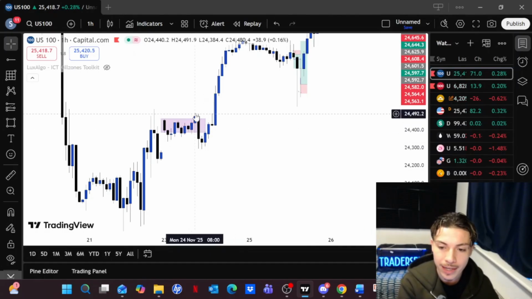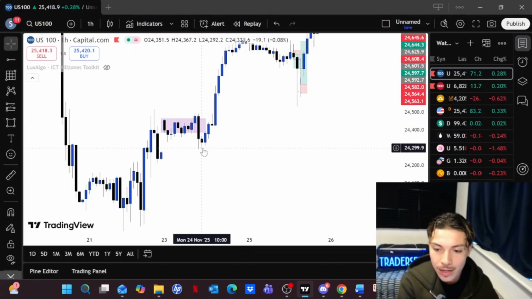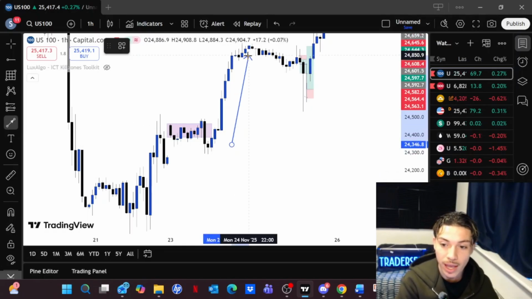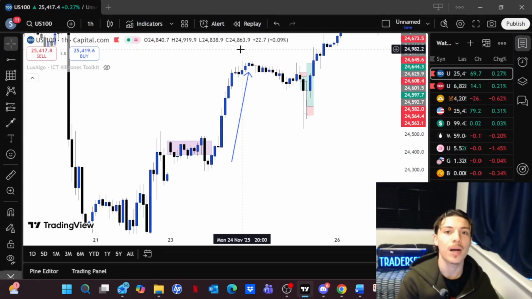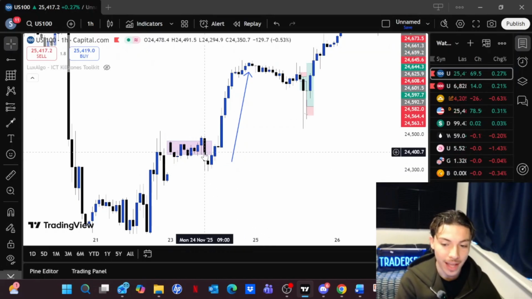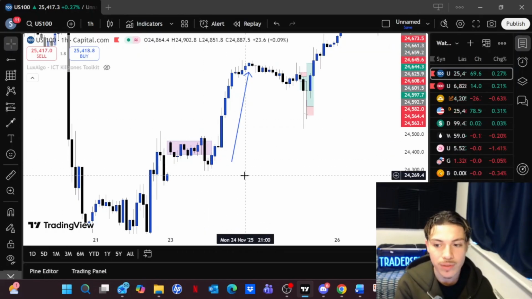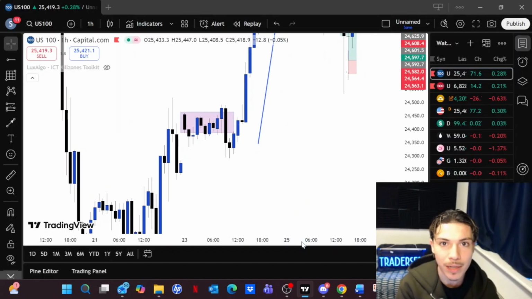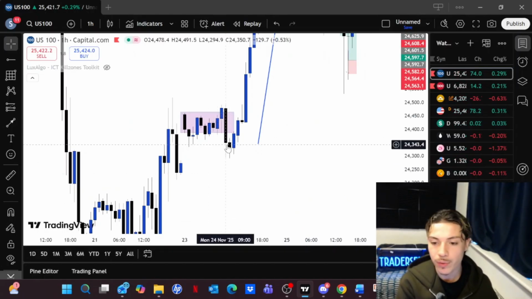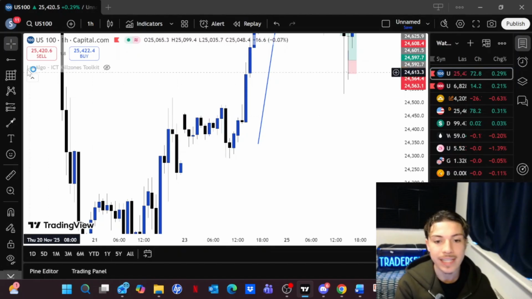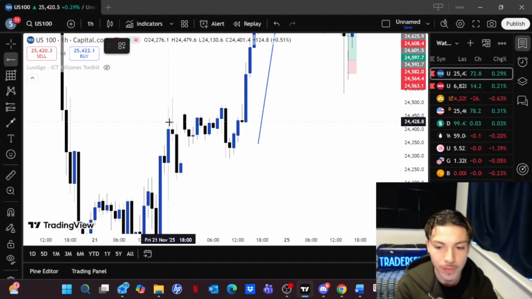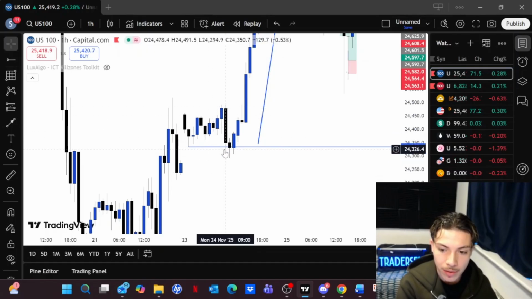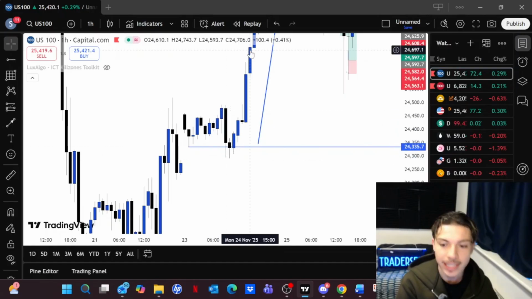Then what do we get next? We see that price comes down and we get this manipulation move. Afterwards, we can then see that we get this reversal and we get this distribution to the upside. Now, how did we know that this was a manipulation move and how can we use this to make money? Well, remember what I said at the start. A manipulation move is a manipulation move when we come down into a key area. Now, what is a key area? A key area could be a sweep of liquidity. And as we can see, we have this low right here. We can see that the market comes down, takes out this low, and then gives us a reversal.